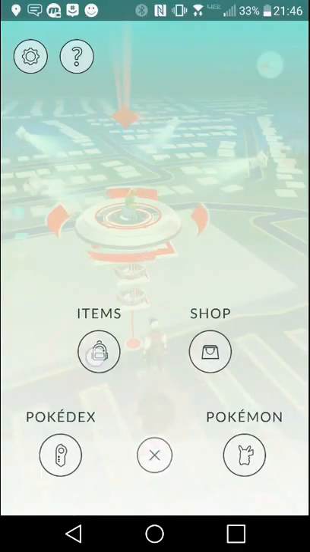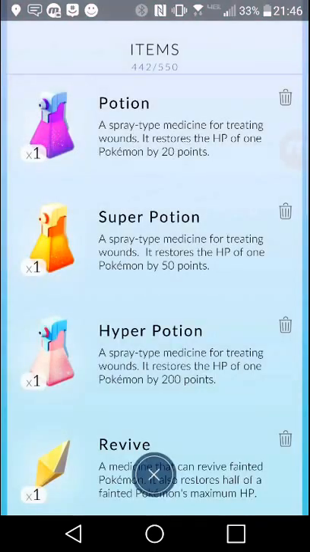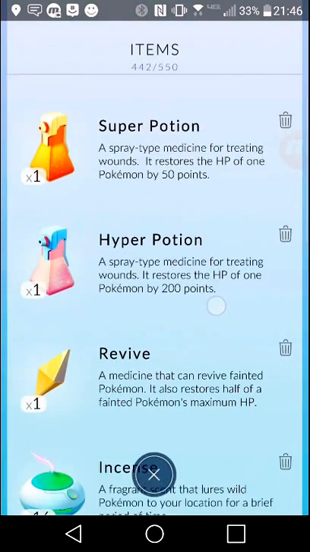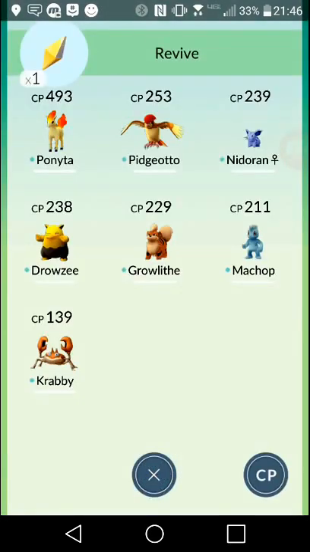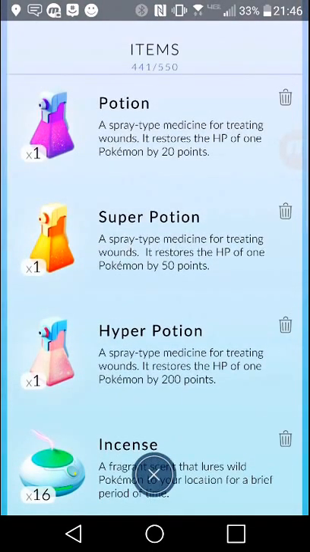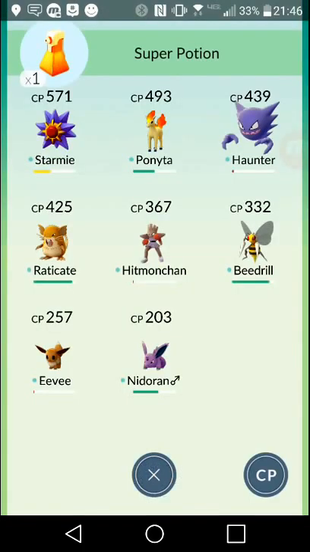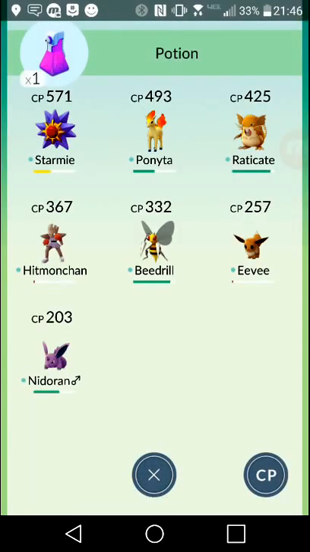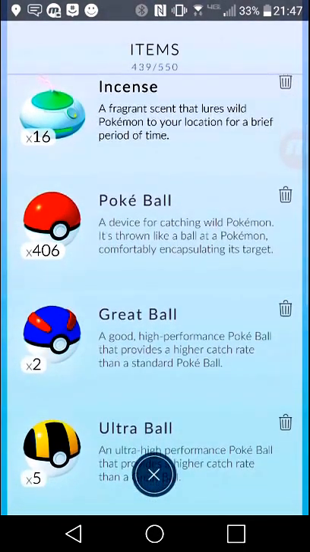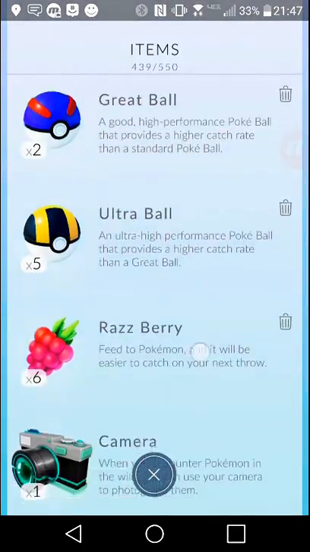Not going to bring him up another one because I have a feeling that I'm going to have to restore his health. So let's do a super potion on, who's the lowest level? Who's the lowest one right now? Actually, let's do a revive on Ponyta. And I think that was my only revive. Yeah, it was. Unfortunately, because that would have been really helpful. So let's use the super potion on Haunter. He looks like he's one of the lowest. And the regular potion, we're going to use it on Starmie. I only have a hyper potion left. None of my Pokemon are high enough level for me to justify using that, unfortunately.